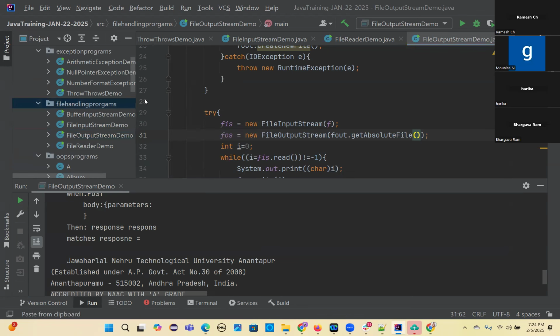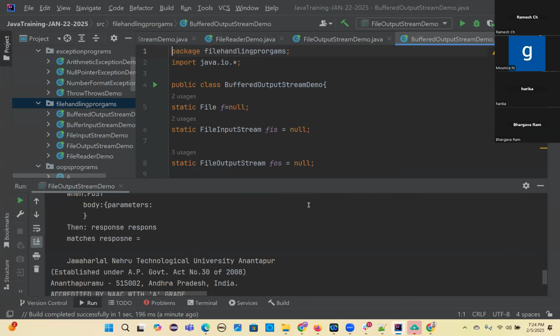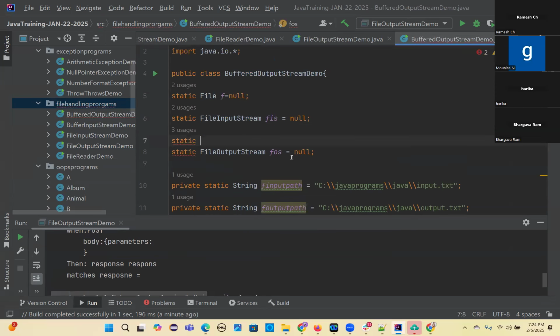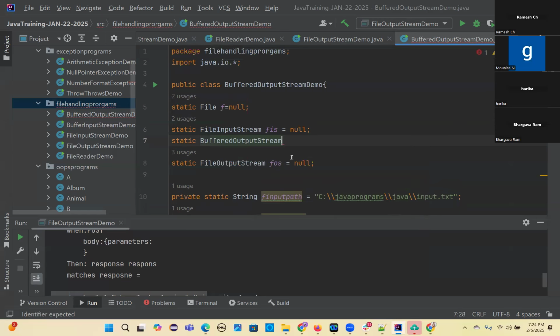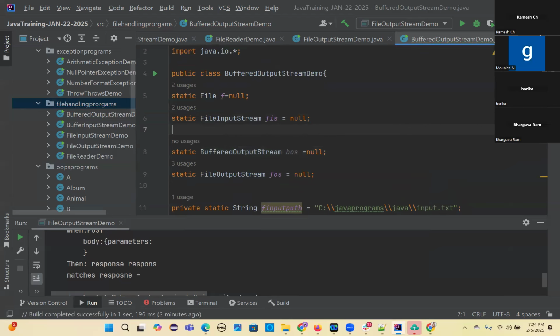Let's use buffered output stream. Here also you write a buffered input stream.